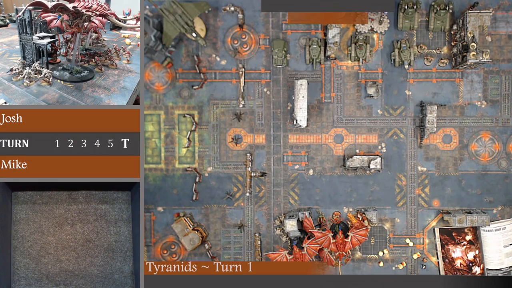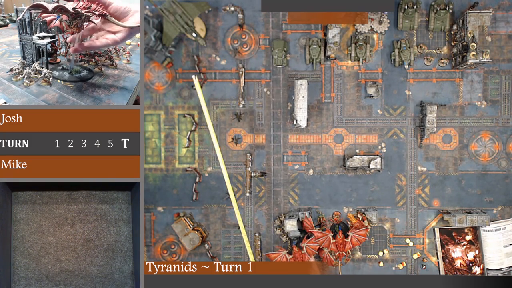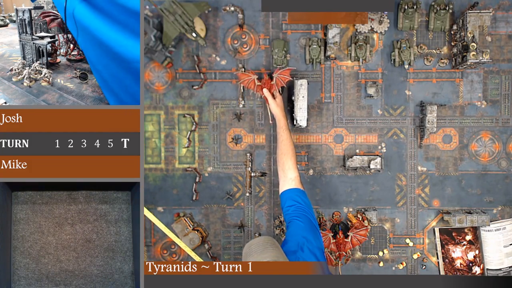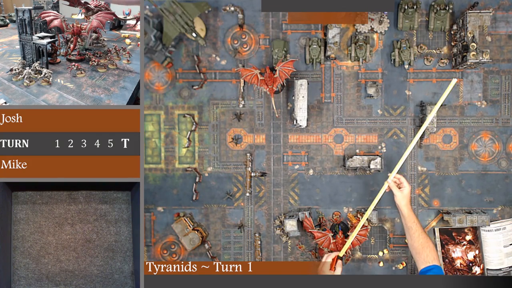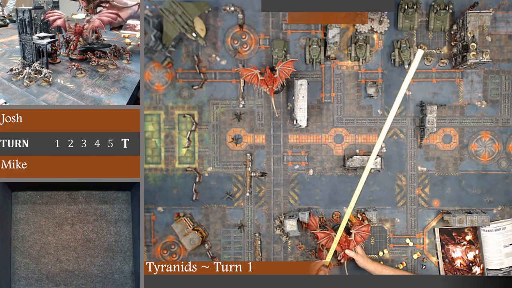All right, Tyranids turn 1, movement phase. A lot of aggressive movement out of the Tyranids. I don't like this, man. Got a full 30-inch move with the Hive Crone, so we're getting up nice and close. 30 is moving over here.